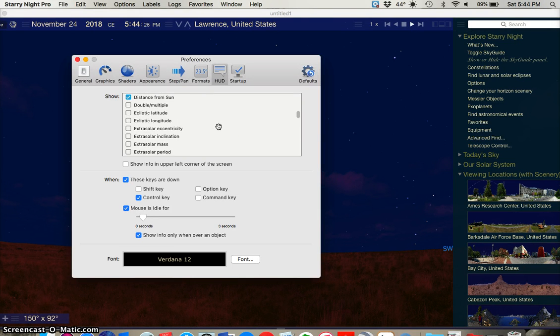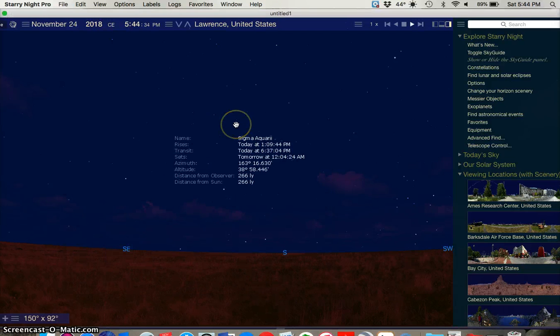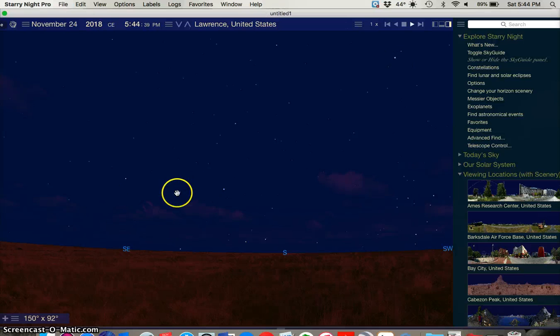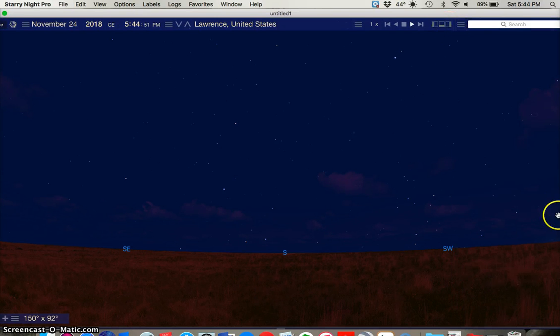Notice I've only got a few things selected here, but there's lots of things to select. The first activity will tell you what you need to select to turn on. I basically have them already set here. So you just click them, and that's why only a few of those things show up when I put my cursor over a particular item in the sky. So I see this Altair, here's another star over here, Deneb Kaitos, and it shows you different settings about them. So that's the basics of moving around in this and setting it up. By the way, this window over here we don't really need. You can just click on this over here and it's gone.